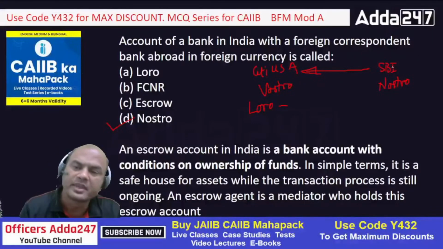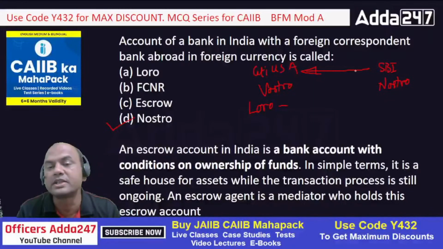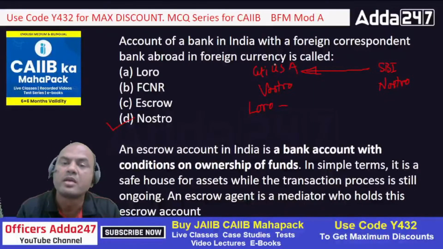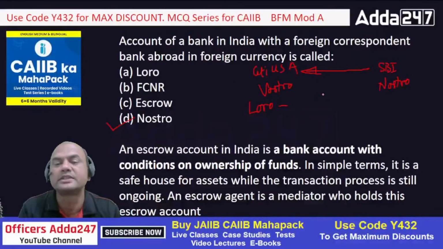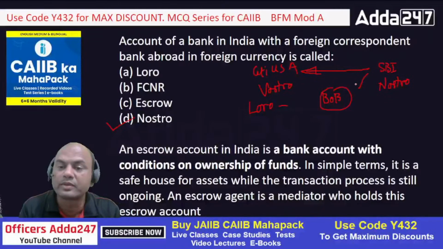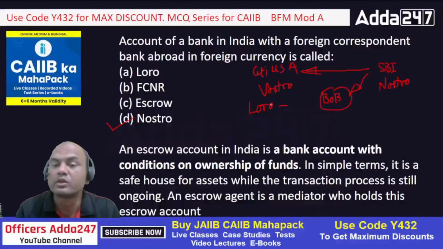Loro means what? Let's say SBI and Citibank are not having an account with each other. They don't have any connection, but they want to transfer money to each other. So what will they do? They'll get a third bank. Let's say I'll give an example, BOB, Bank of Baroda. Imagine that both are having an account with BOB. SBI is also having it, Citibank is also having. SBI wants to transfer funds to Citi. SBI will tell BOB that kindly debit my account and credit the account of Citibank USA. So we are using the account of a third bank over here. Or there can be a chain of banks. So that is called as Loro. Loro is just an arrangement. It's not a perfect account with each other.